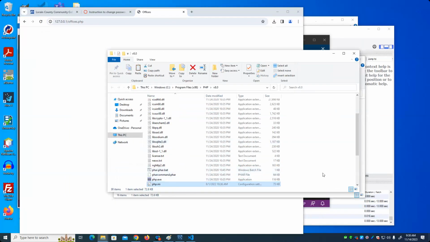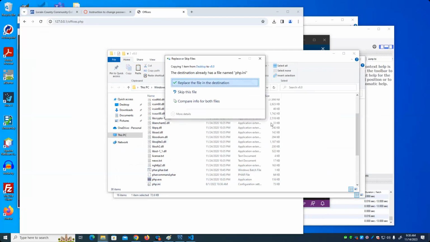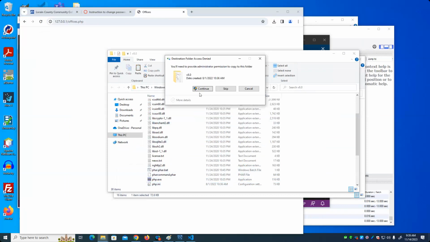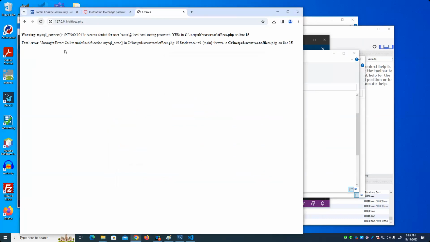The permissions won't let me save it in that location, but I can move it over because it will give me this warning, and I can say, yeah, go ahead and move it. Now, when I run this, I'll get the error that says access denied for user root@localhost, using password yes, and we get an error here.